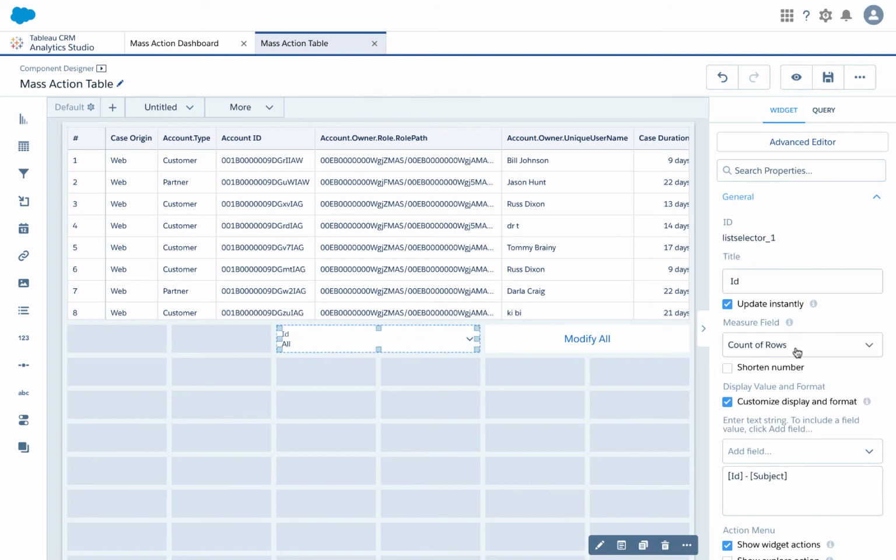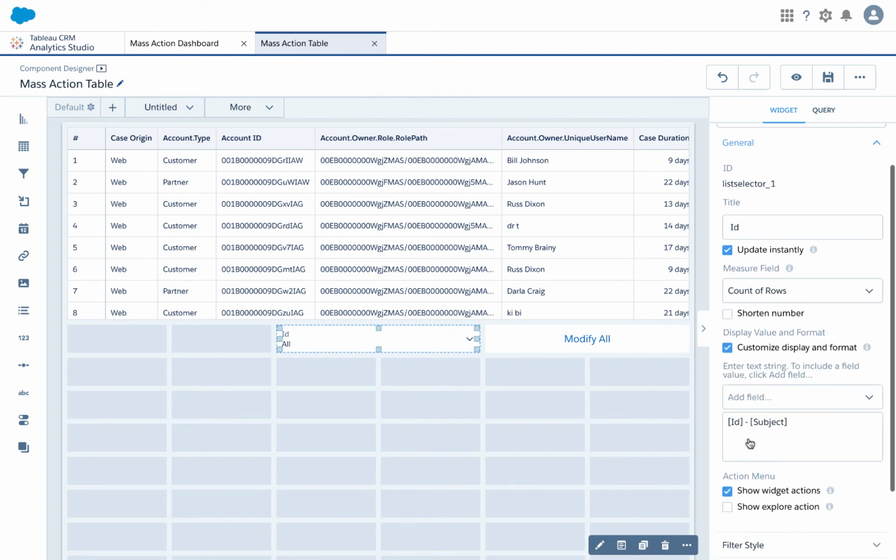Now what we have for this is ID hyphen subject. I may choose that maybe you only need subject. But maybe I'll do subject hyphen ID. But you could play around with the format.